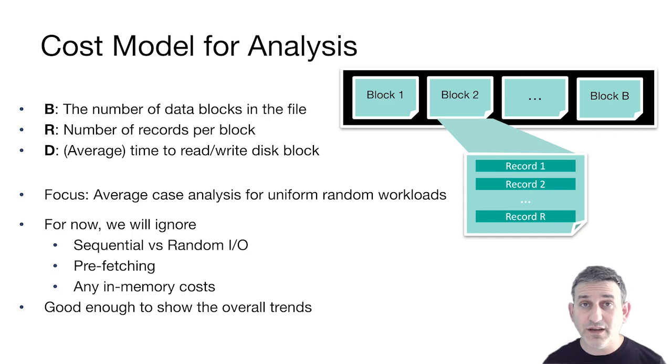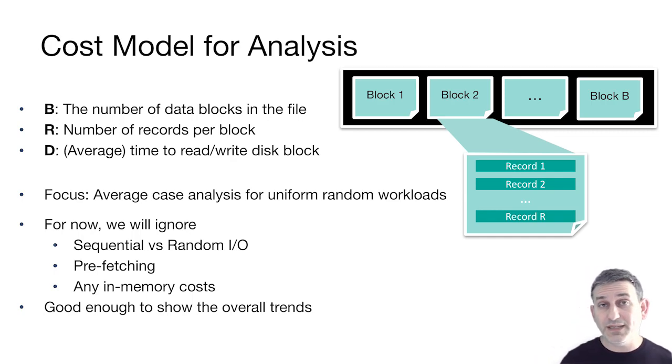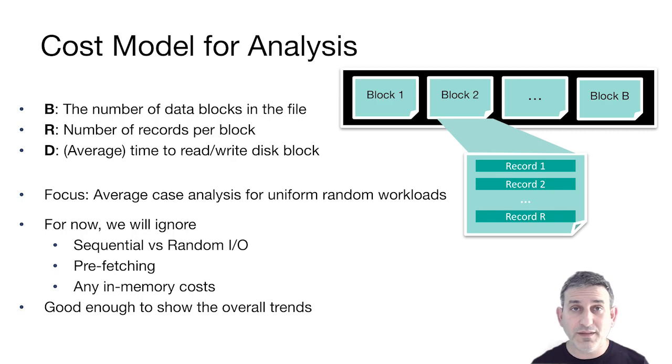And as you'll see, we've already got our first assumption now, which is that R is the same on every block. Okay, so we're assuming that every block holds the same number of records. And D is the average time to read or write a disk block. Here's another assumption. D is being said to be just one value. It's average. So we're not going to make a distinction between sequential access for near blocks and remote access or random access across randomly placed blocks. So those are big assumptions that we're making up front, but let's be clear about them and we'll work with them.